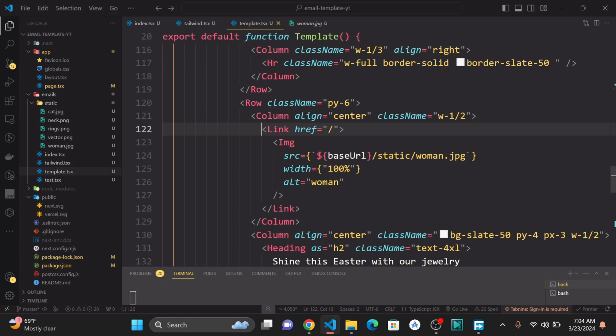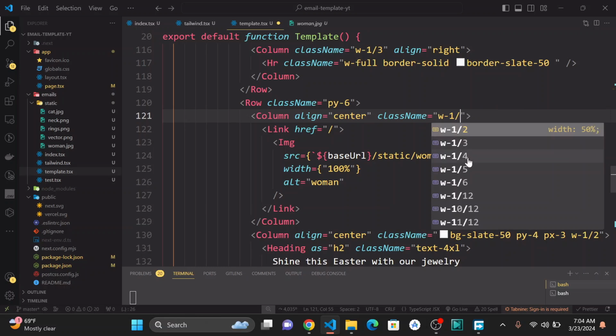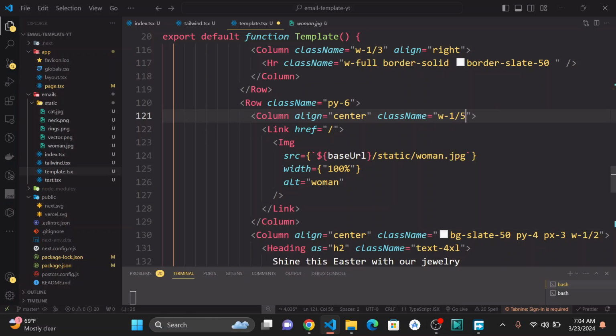I don't know if we have, for instance, out of 5. Does width out of 5 exist? Let me see. Yeah, we can have out of 5. And this one takes 3 out of 5, and then the other one will take simply 2 out of 5.